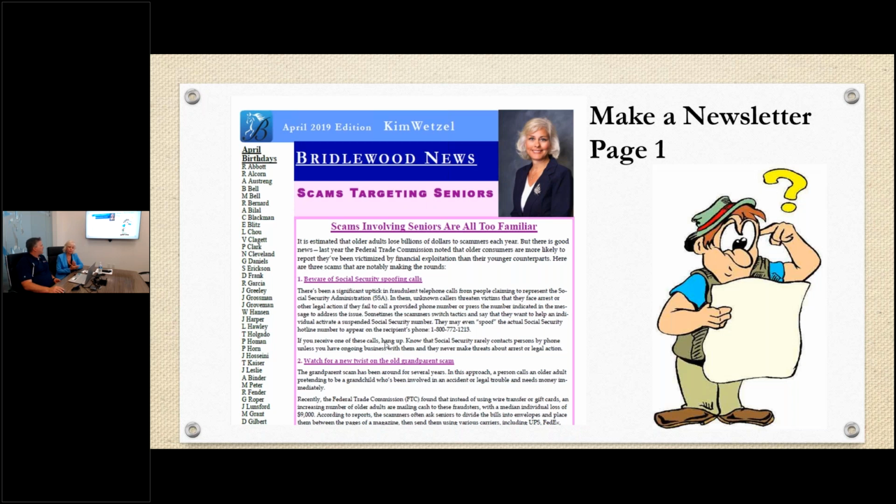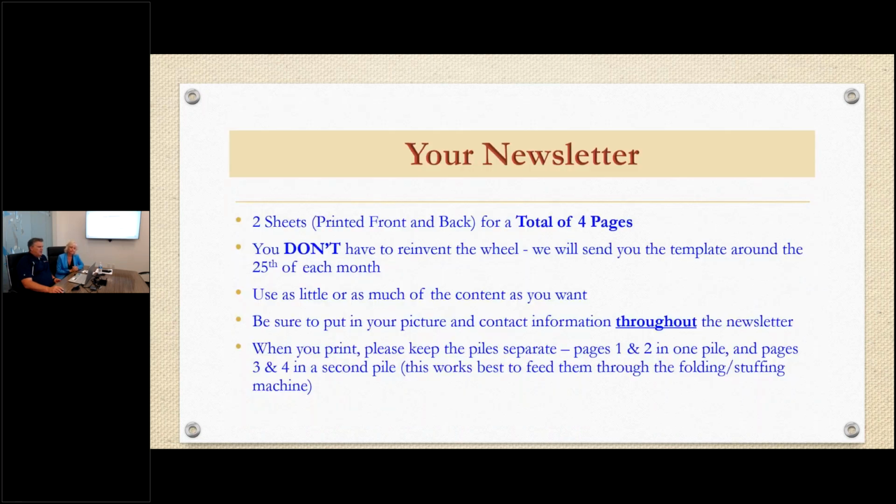But the one thing to keep in mind really quick about the newsletters, you want to make it fun and light and airy. You don't want this to be a Pulitzer Prize winning piece. You just want it to have enough information to make it worthwhile, but then you want to have fun things in there too to keep their attention. Most people, I'm sure you're probably one of them, if you receive something in the mail and it's just boring and dry and really doesn't apply to you, you're not going to read that whole thing. But if you've got maybe one thing in there that's of interest to you and then some other things that are more fun, that's going to keep your attention more. You're going to be more likely to read it. Absolutely.